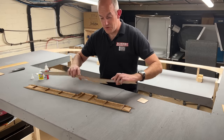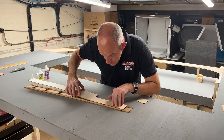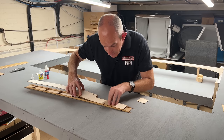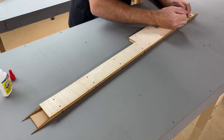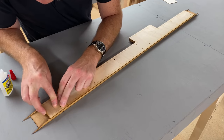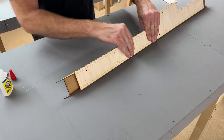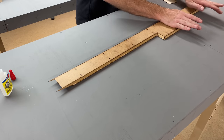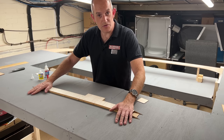Right, now the fun part. Going to relocate those end two locating pins through this piece, find the next two, and what I find is once you've got the first two in place, the rest fall into place very easily after that as well. And having taken a couple of dry runs at this, it's even easier to locate them. Platform one's complete. Now time to switch over and do the other one as well.